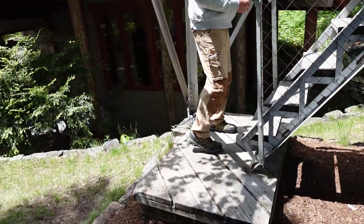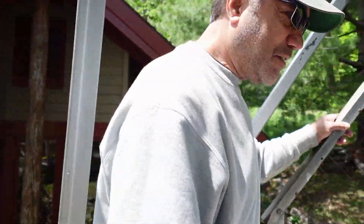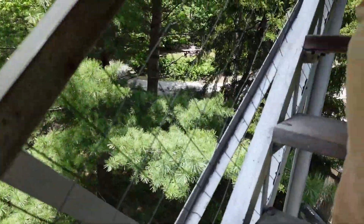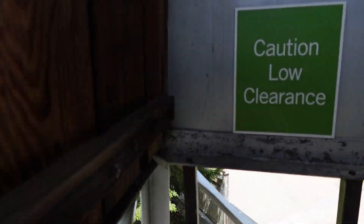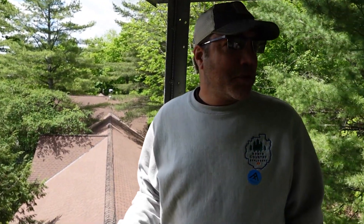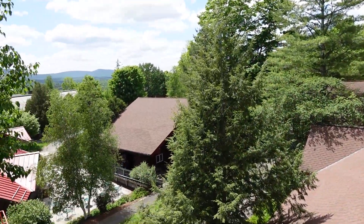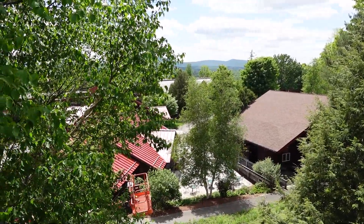There's an old sign — typical fire tower style. Almost bumped my head going up but that's pretty nice. You can see as far as the parking garage over there — pretty good view. Typical fire tower. Didn't have to do all the work to get to the top of it. This was the old Whiteface Mountain fire tower built in 1909 and it was decommissioned and brought over here for the Adirondack Experience, so you get a chance to climb a fire tower while you're at the museum. It's nice because you don't have to climb the mountain first.